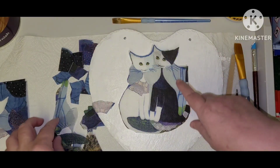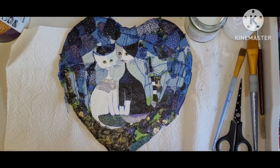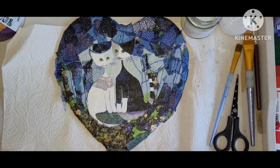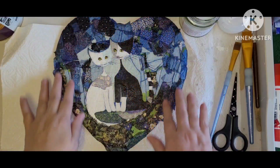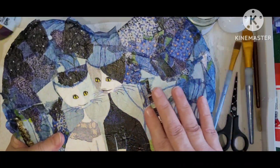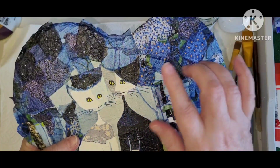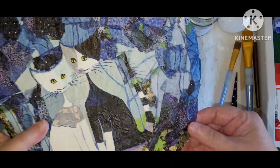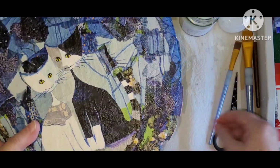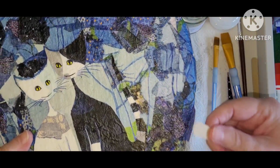And I'm going to apply that tissue with Mod Podge. Right, so I'm pleased about how that looks. I have gone round and small pieced it, and because some of the pieces were sticking up, I've done something different with this one. I've gone over the surface again with Mod Podge. I'm now going to go around the edge and just sand the edges with an emery board.